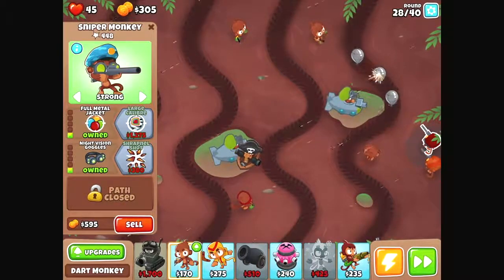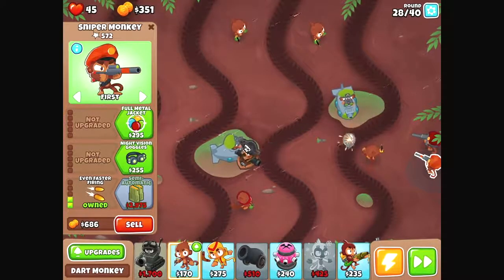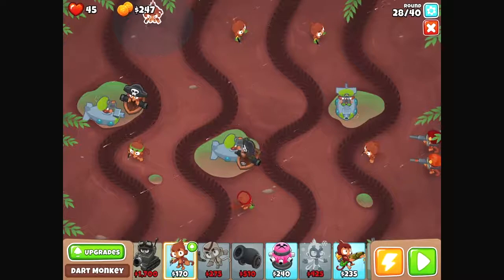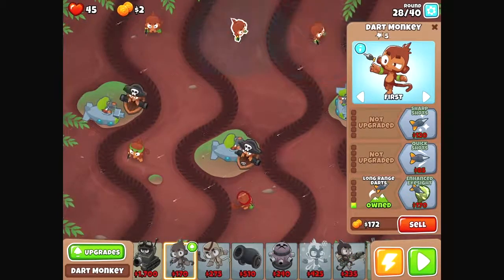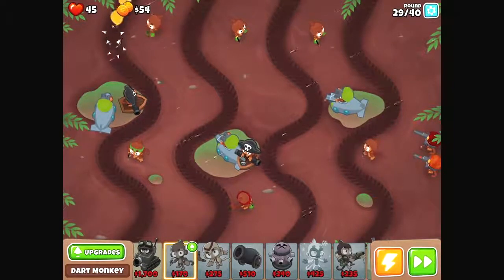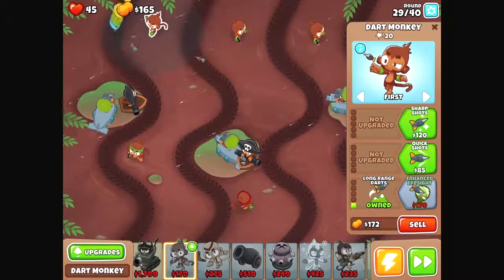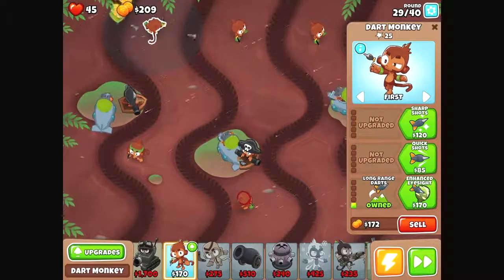We need him to focus on the metal. Okay. Night vision in case we need it. So everybody should be able to see up here. Okay. Man, this is a difficult map. We don't care about the juggernaut as much. Okie dokie.